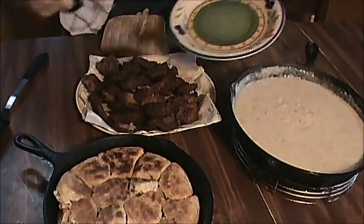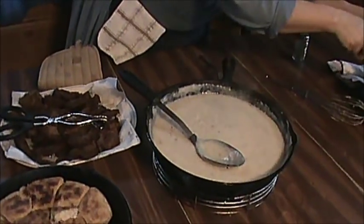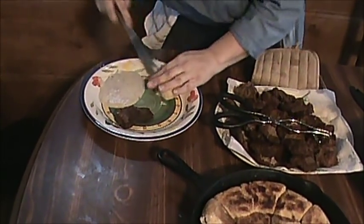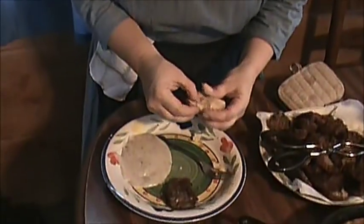Let's make a plate. Just a piece of that meat, one of these biscuits, a little gravy to the side. I personally am a butter biscuit person, so I like to put a little butter in my biscuit before I eat mine. Let's see if I can get a taste of this without burning myself — dipping that in a little gravy. Mmm, that's good. Hot too. I'll taste this biscuit. The perfect companion for a perfect meal. I hope y'all enjoyed this episode of Misty's Country Cooking with southern fried steak, gravy, and biscuits.